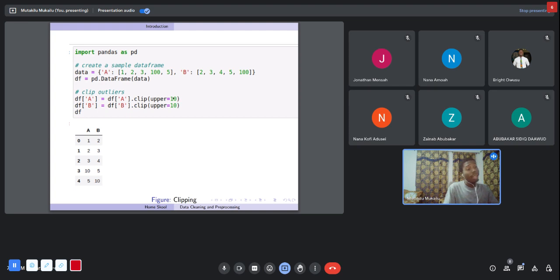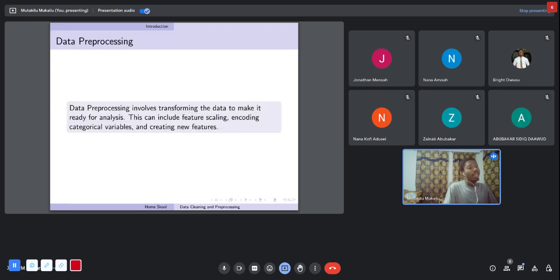So upper is the maximum value; the highest value in that particular variable should be 10. I'm doing the same for the b variable. You can see that now in the a, where we had 100, we have 10, and in the b, where we had 100, we have 10 now. So that is a simple clipping technique in Python, and I think it's easy.